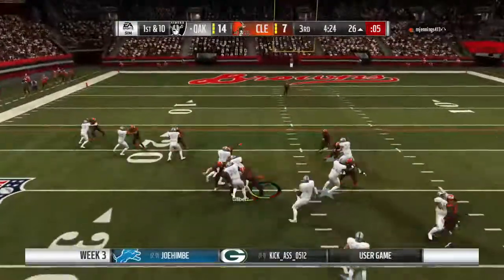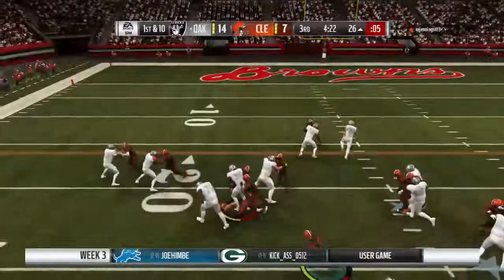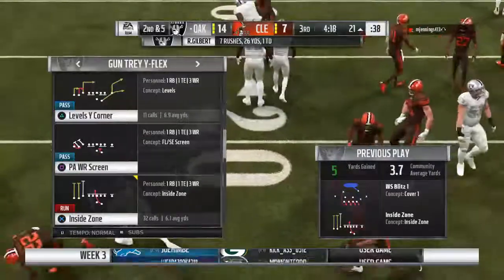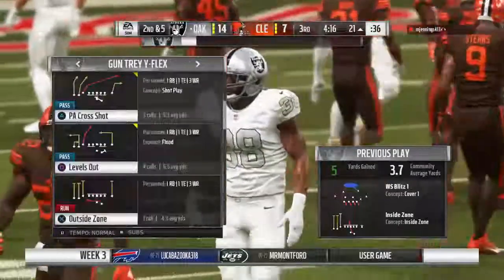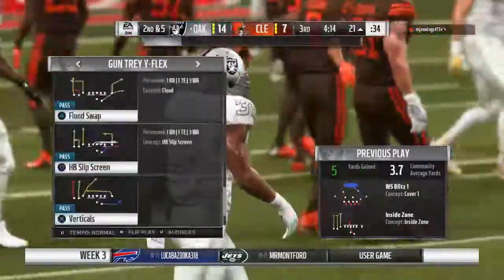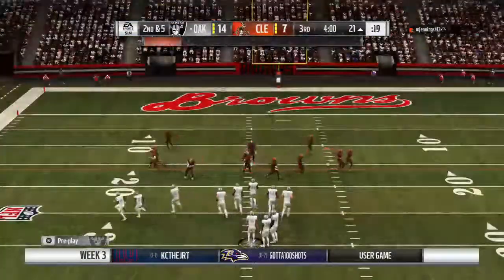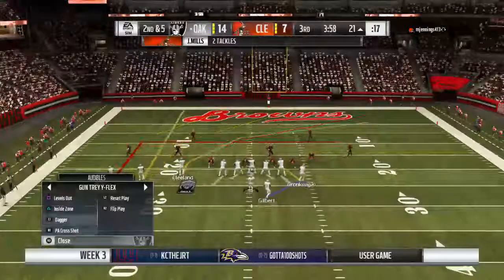Right back to him on first down. So he got free of 1 tackle but couldn't do a whole lot else. 5 yards is the tally on first down. That brings up 2nd and 5. Running lanes were at a premium in the first half, but he's able to find some room there, and he's hoping that that's a precursor of a big second half.